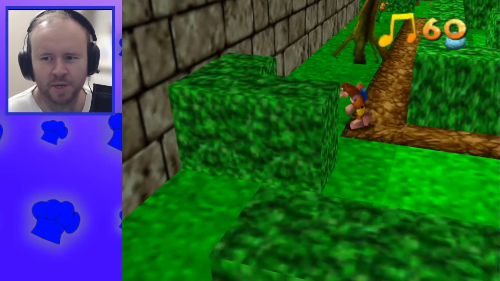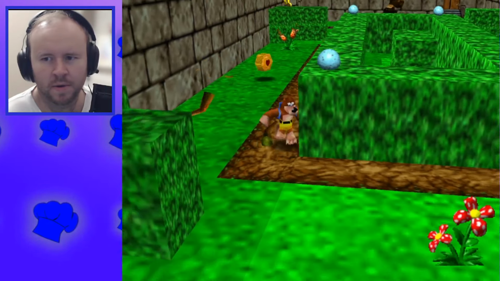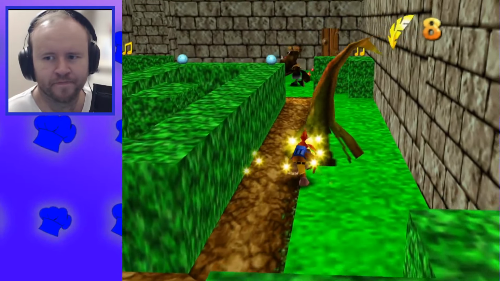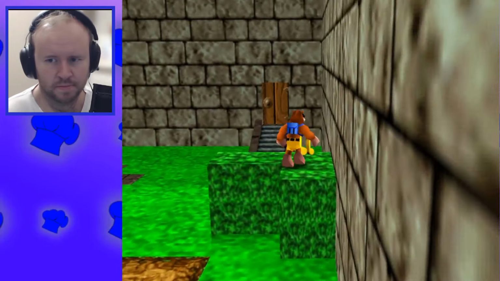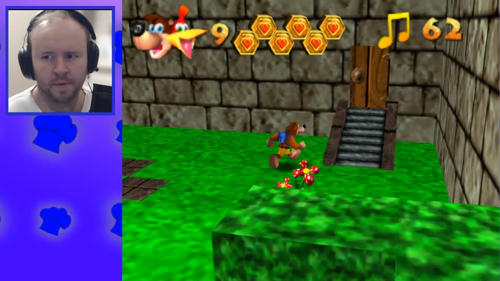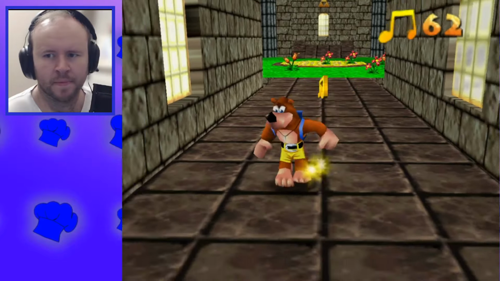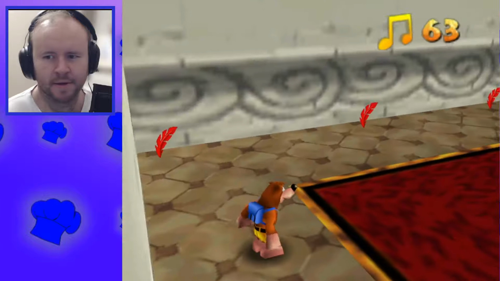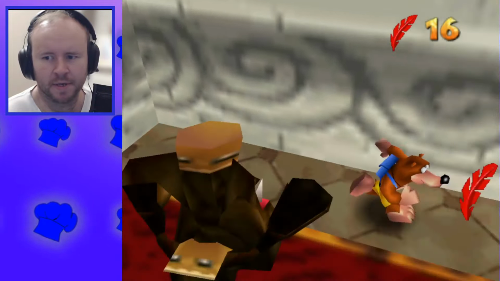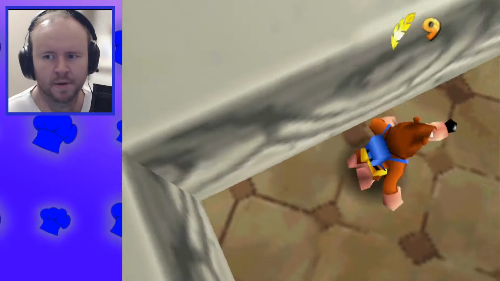With these Nintendo 64 games, you gotta check the corners. They like putting stuff in the corners. Check the corners. Need some more gold feathers. I need them.